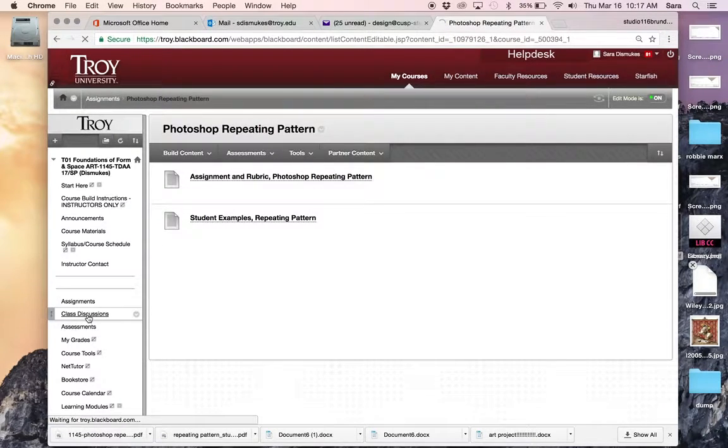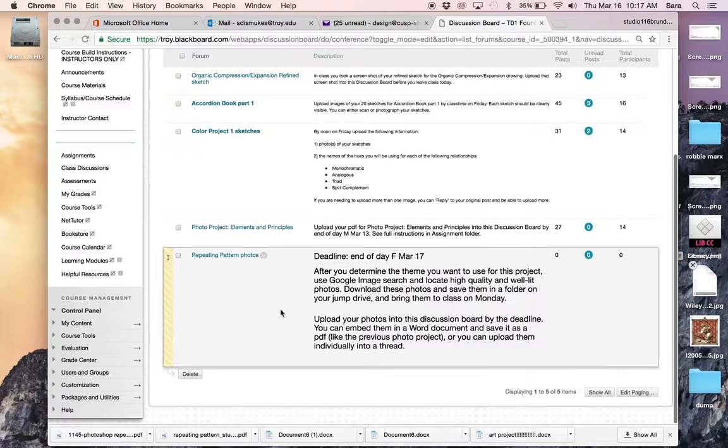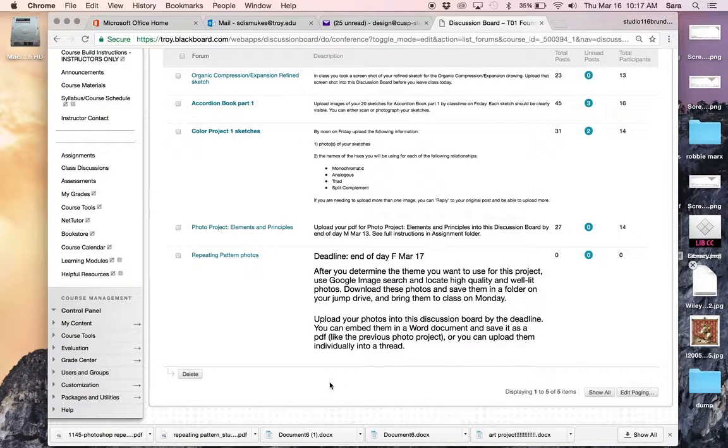Your assignment for Friday is this: you're determining the theme you want to use for the project, using a Google image search to locate those photos, downloading them and saving them on your jump drive to work with on Monday, and then uploading those photos into the discussion board by the deadline, which is end of day Friday, tomorrow.